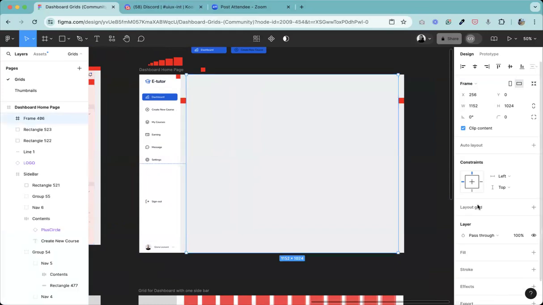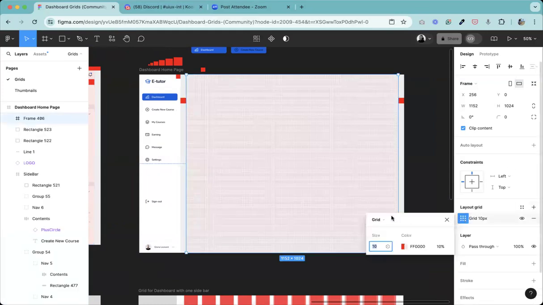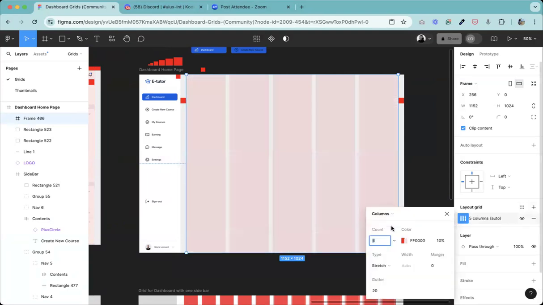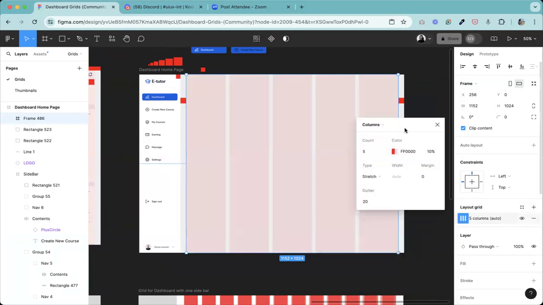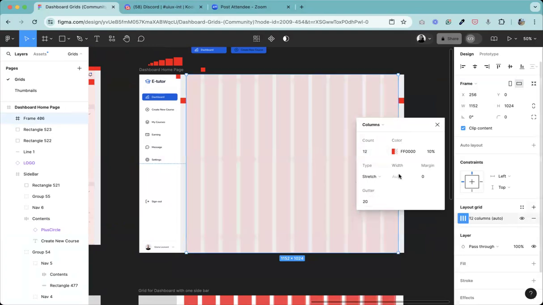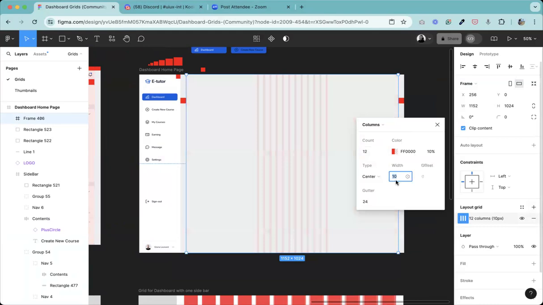So I'll come to this place, put grid, column. Column is going to be 12. The gutter 24. Instead of stretch, I'll make it center. Why I'm making it center is because I want to increase the grid so that it will lap on these red boxes. You're going to see that in a bit.